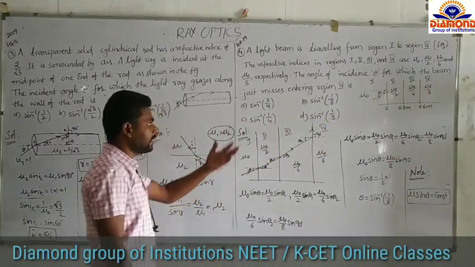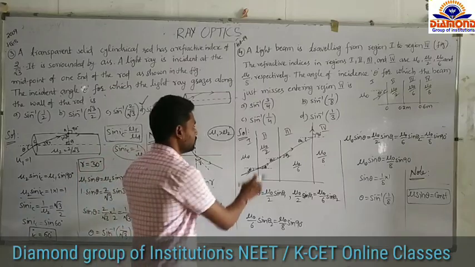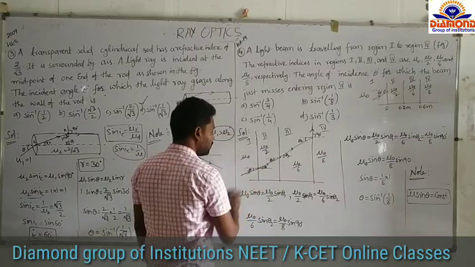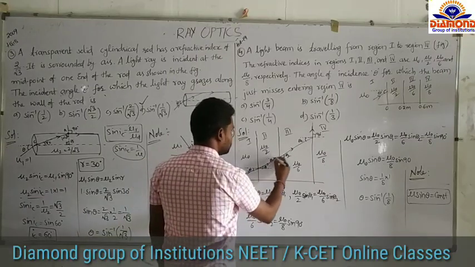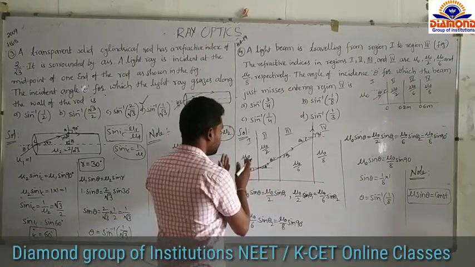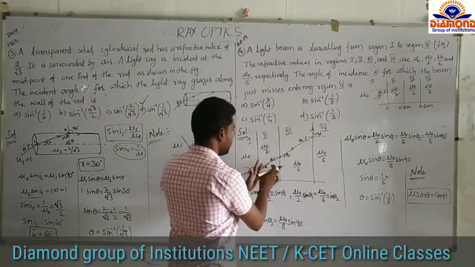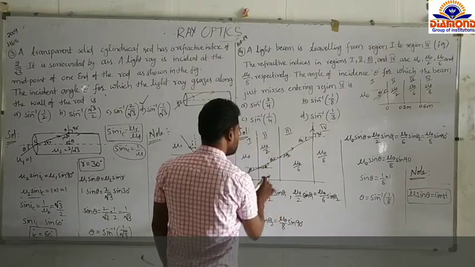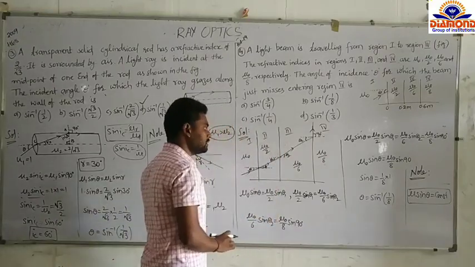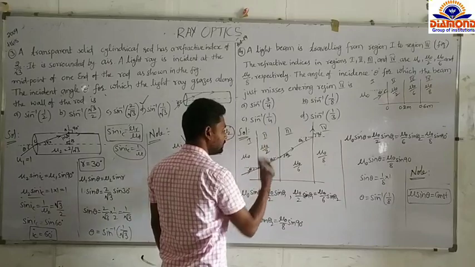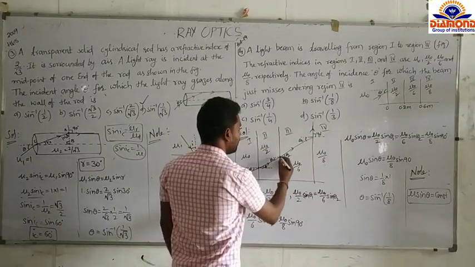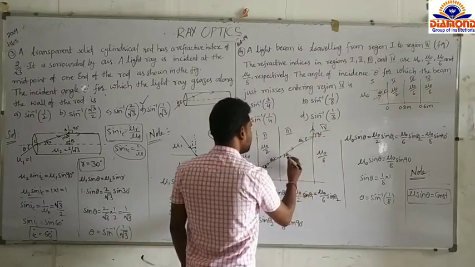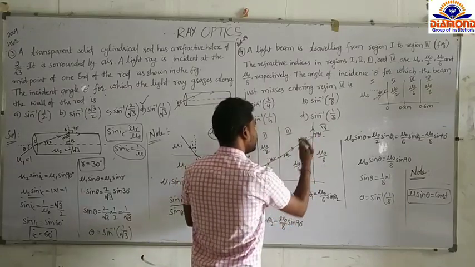So now see the diagram. I redrew the diagram here. See now. So first region, second region, third region, fourth region. So here the angle of incidence equals theta. Now the ray enters into the second region. So here the ray is entering from the denser to the rarer. It will move away from the normal, it will bend more. Now these two layers are parallel to each other, so the alternate angle is the same, theta 1 and theta 1 only. And next, again denser to rarer, again it will bend more and reach here. So every time the angle of incidence is increasing.